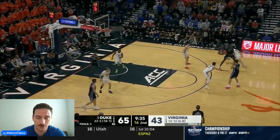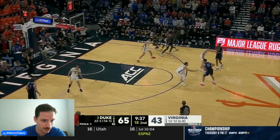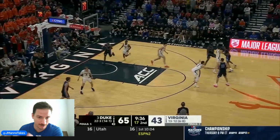It's very ironic Duke's carving up Virginia out of all teams on flare screens because, like I said, they run mover blocker. Their whole offense is implemented around flare screens. How do they not know how to guard a flare screen or counter this in any way? They're trying, I say that as the screenshot is showing. They're attaching with Isaiah to go over. Like what the defender's doing here with Isaiah is textbook.